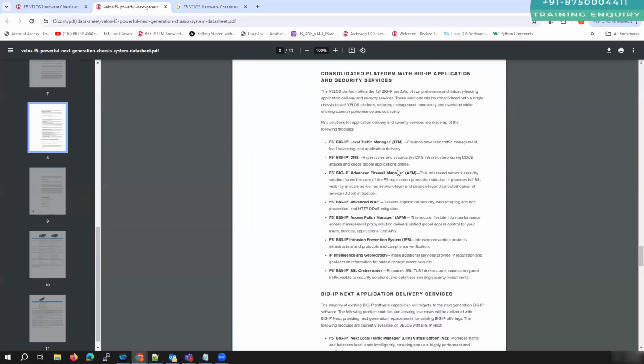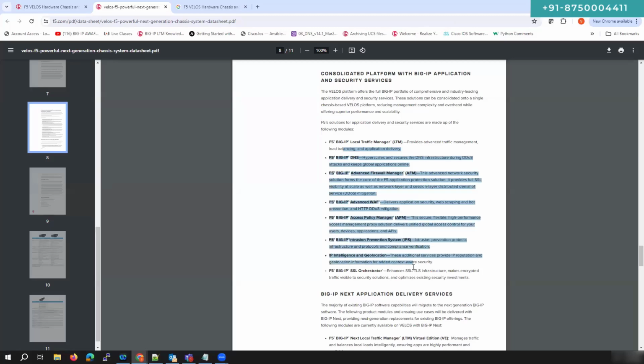And again, you will be installing virtual Big IPs on top of the chassis, and then you can use those Big IPs for different purposes. Like one Big IP can be used for LTM, the other can be used for DNS, right? These all are the different modules that F5 supports, like AFM, WAF, Advanced WAF. Earlier, that used to be known as ASM, right?